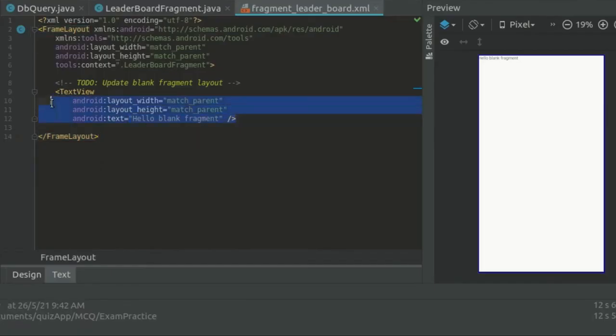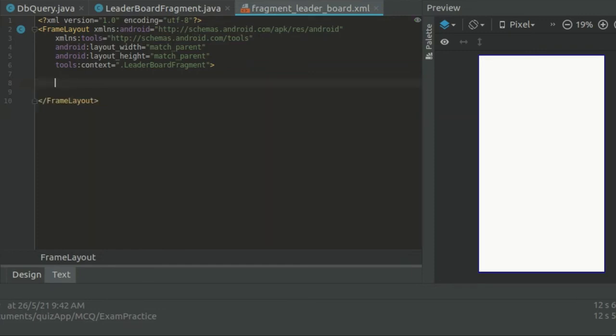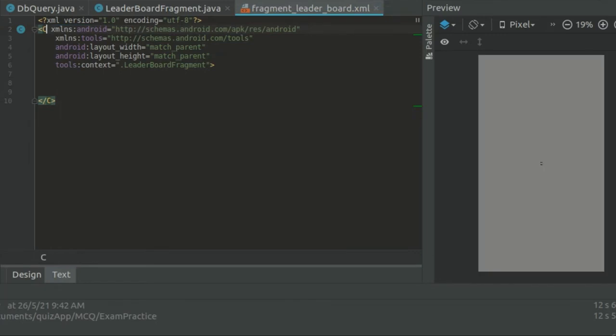Here we don't need this text view, delete this. Instead of frame layout, change it to constraint layout.